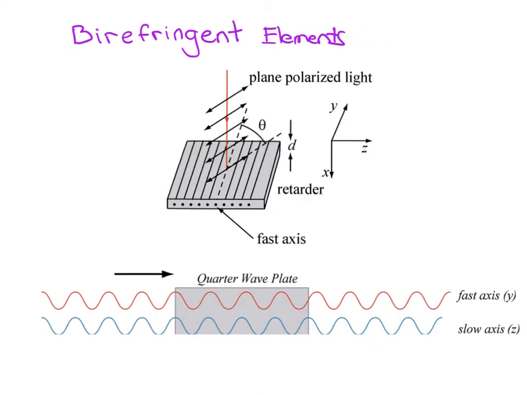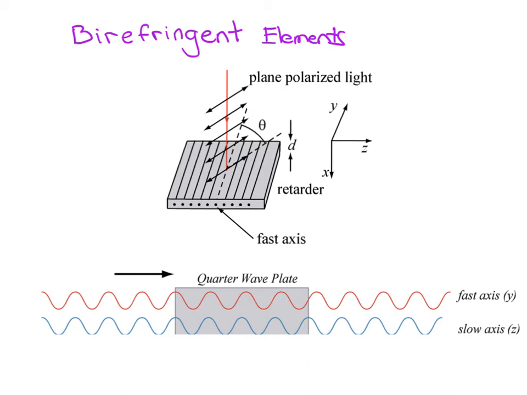Another class of ways in which we can alter the polarization of a light beam is to rely on materials that are birefringent, optical elements that are birefringent. And by birefringent, we mean that the index of refraction of the material is different depending upon the orientation of the polarization with respect to some axis within the material. So this figure shows the action of a birefringent material that we'll call a retarder. And these birefringent materials have what's called a fast axis and a slow axis. So the index of refraction is smaller, and therefore the light beams travel faster, for the components of the polarization that are parallel to the fast axis of the material.